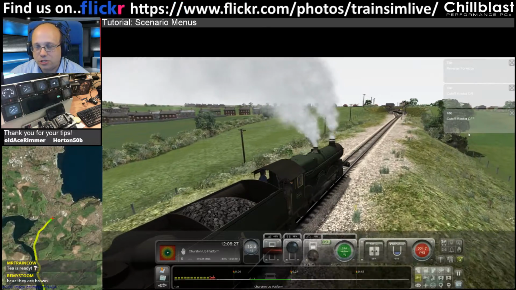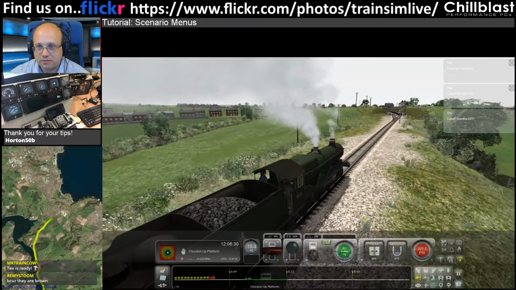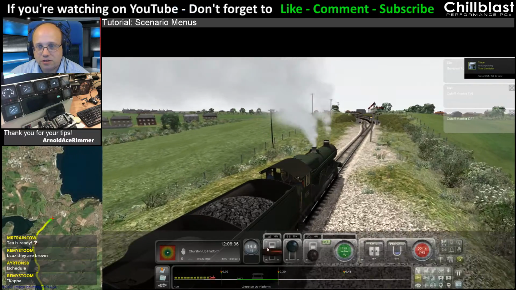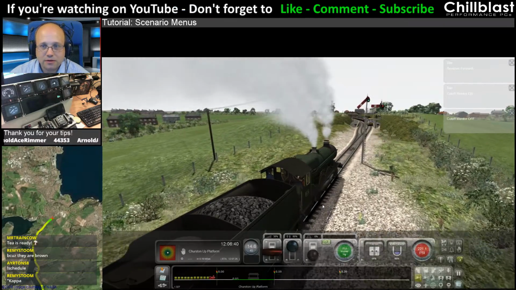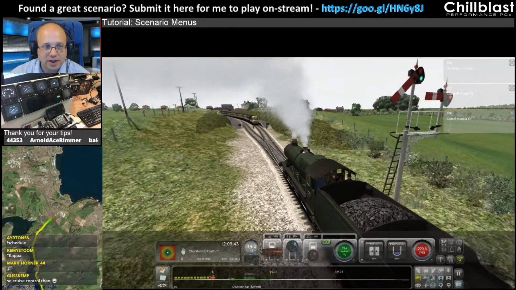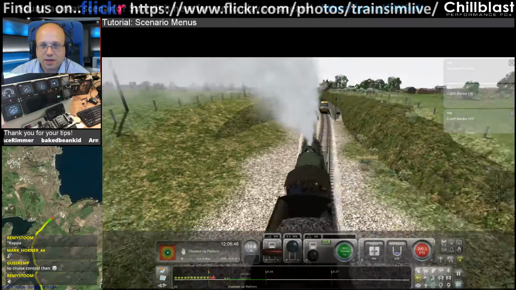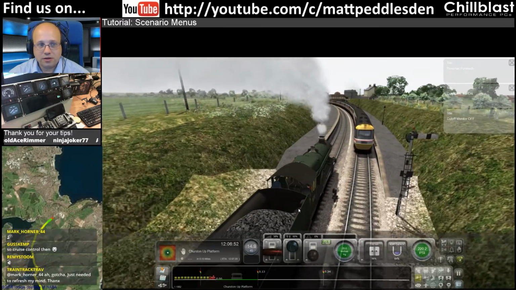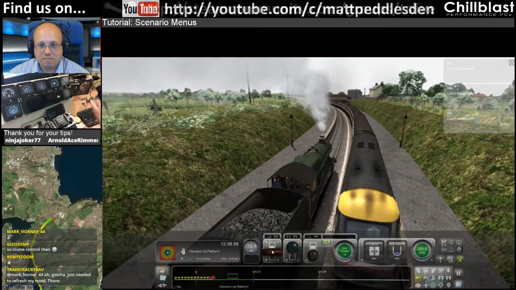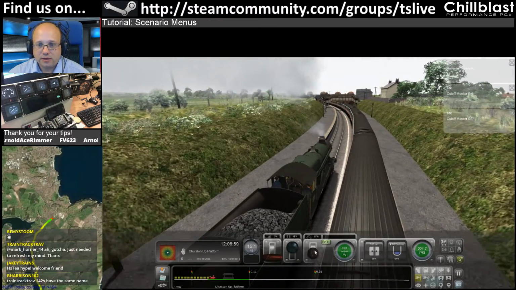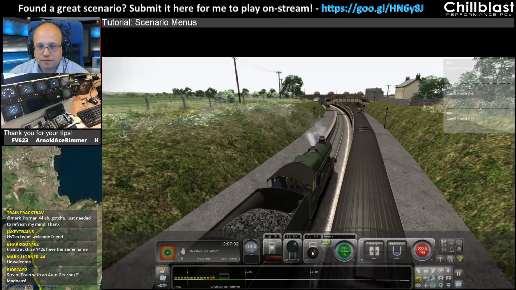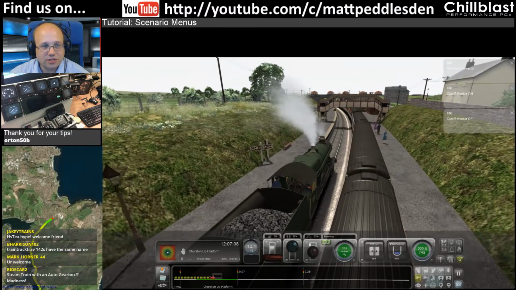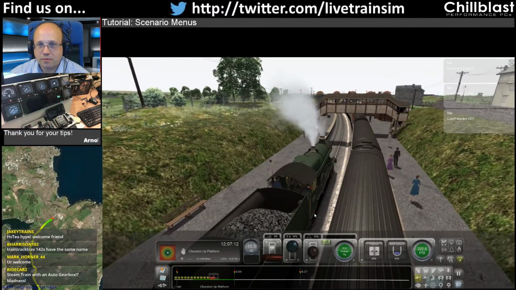There's no reason why you couldn't have a button here which toggles an automatic fireman, and you can do your own firing logic in the scripting. The idea I'd had for that one is that if you put markers on the track which were the best times to fire, and then they triggered a message saying best time to fire starts now, best time to fire finishes now, then it would change. You could make your condition that processes the firing work on different logic based on, is this a good time to be firing? Yes. Is this a good time to be putting water in the boiler? No, we're going up a hill. You could do all sorts of different things in there, and potentially make scenarios interesting to drive for people.